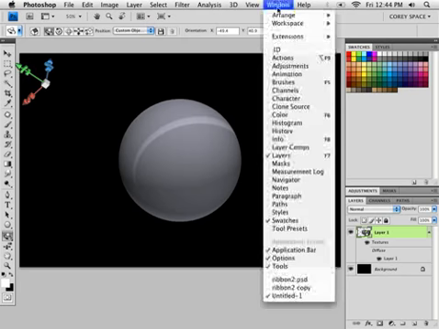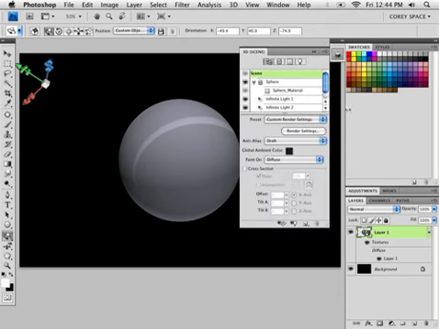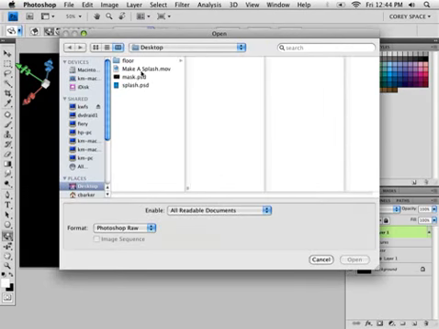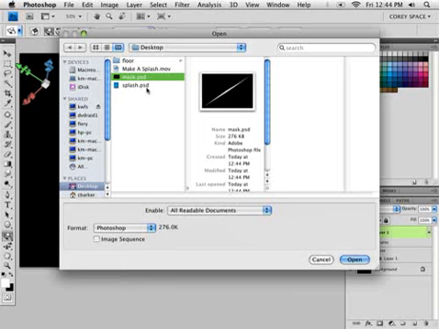Now let's go into the Window menu, and we're going to open up the 3D panel. Here in the top, you've got these 4 tabs. I'm going to click on the third one, which is the Materials section, and right here at Opacity, you can see we've got 100% opacity, and we can add a file to this. So we're going to go to the flyout menu here and choose Load Texture, and we're going to locate that mask file we just created. It works very much the same way as a layer mask. It's going to reveal that object in the streak area and hide it everywhere where it's black.